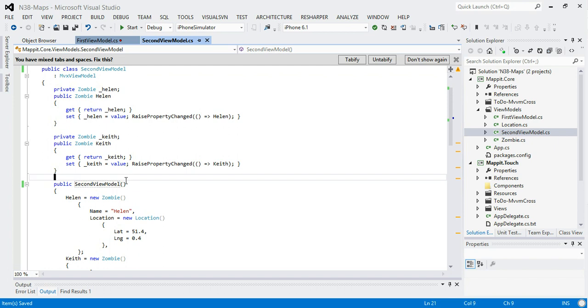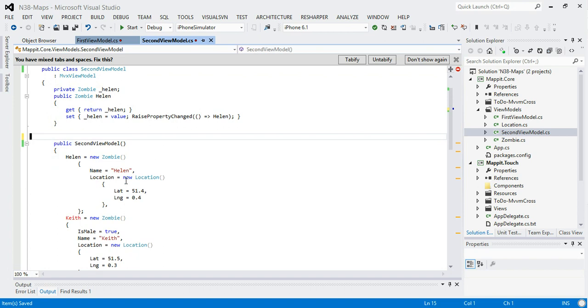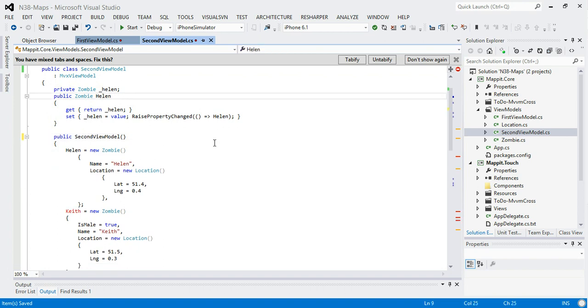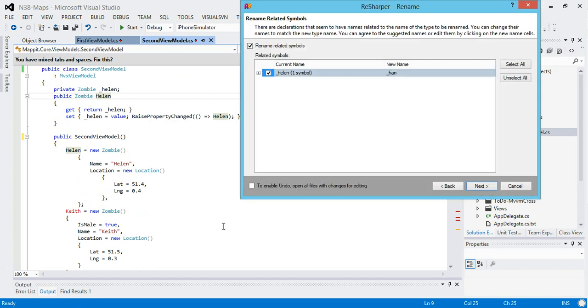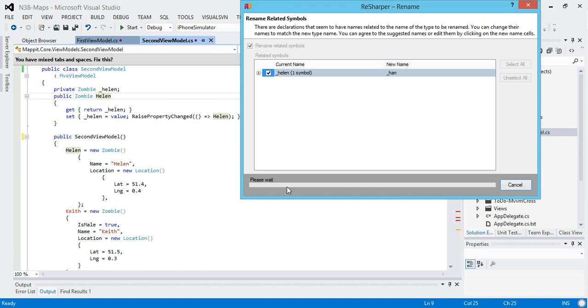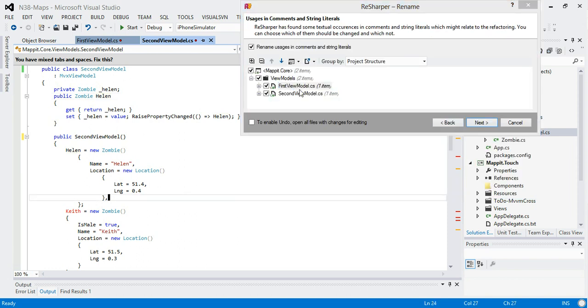So I'm going to drop it down to one zombie, who I may as well call Han Solo. So it's going to be Han Solo, the zombie.